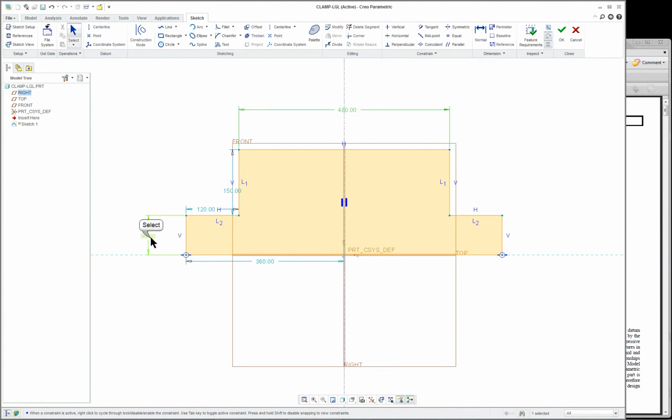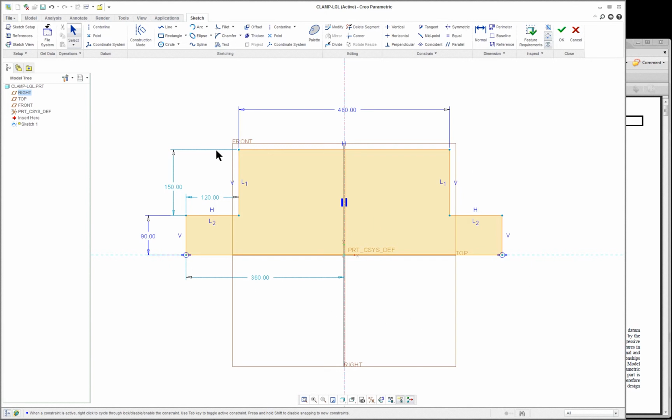Now, this dimension for the distance and for the height, if you click on one and hold down your control key and click on the other one, right mouse button, first of all it's rounding. You can turn off the rounding if you want. We're going to make these strong, which means they are design dimensions. You'll see that the color is slightly changed from the others. Leave these dimensions as weak. They're going to disappear as we put in new constraints.